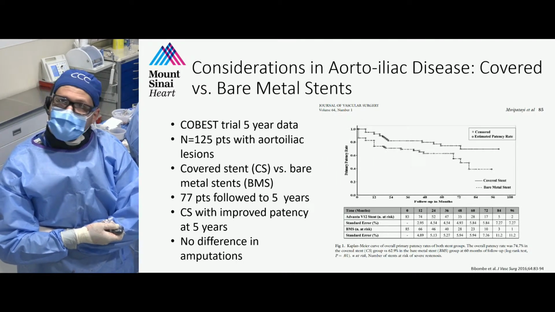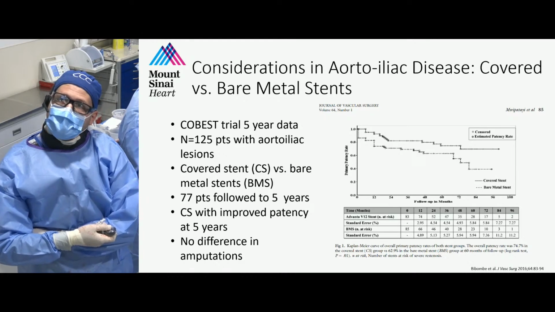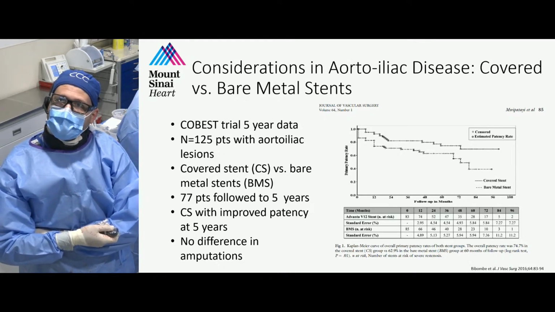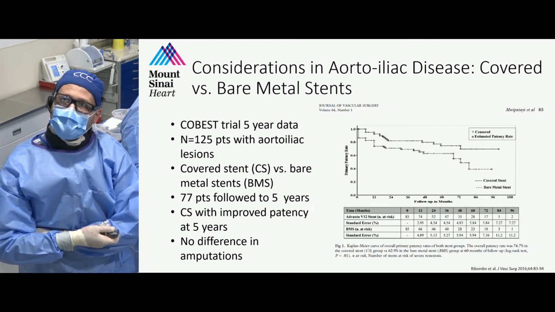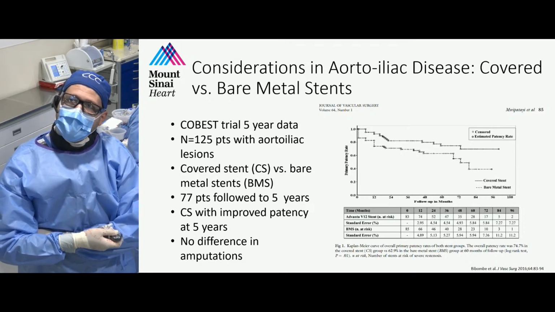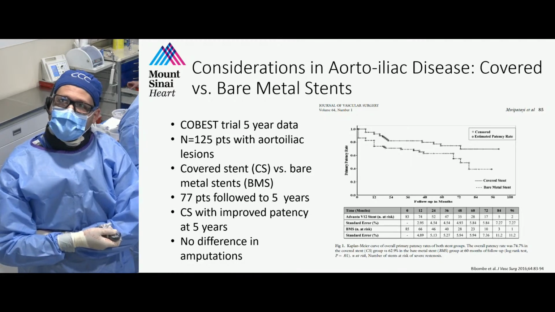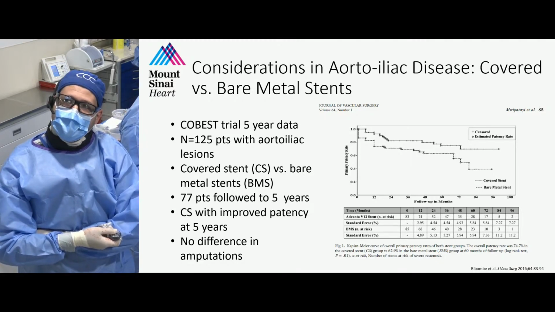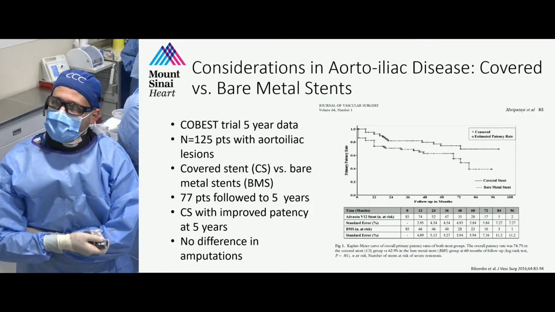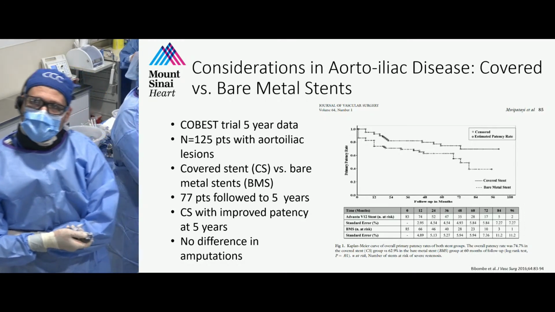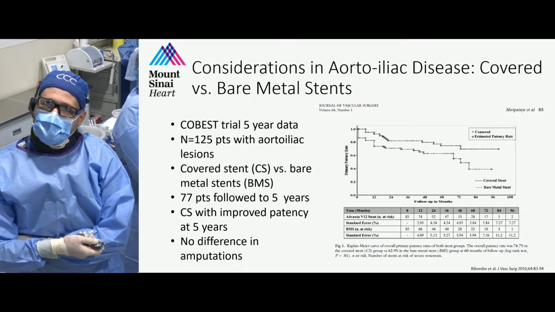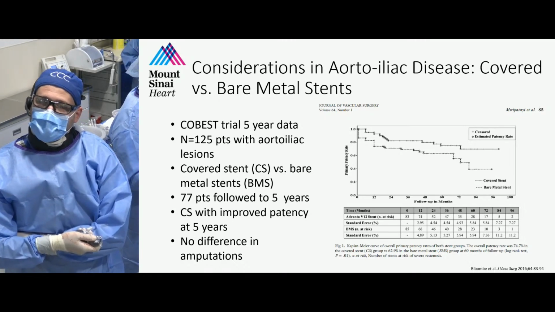In terms of your choice of stent, there's data looking at covered versus bare metal stent, as we all know, the COBEST trial. This is showing the 5-year data. There were 125 patients with aorta iliac lesions randomized to covered versus bare metal stents. 77 of those patients were followed up to 5 years, and there was a significantly improved patency with covered stenting in this cohort.